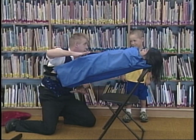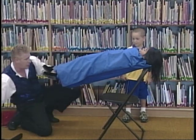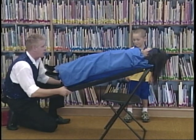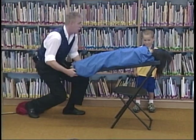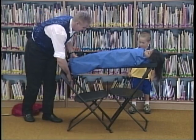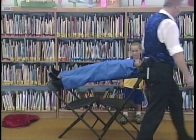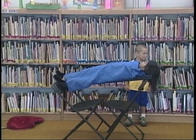Now, dude, we still need to do one more thing. She might float up and hit the ceiling, so let me do this. Let me put this back underneath her so she doesn't hit the floor. And dude, I do need you to do one more thing though, because we have to wake her up. And buddy, I don't know about you, but I only know one way to wake a sleeping beauty.